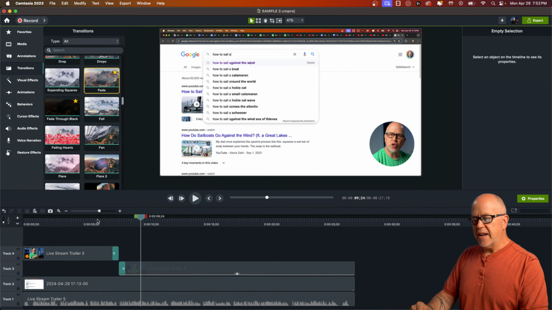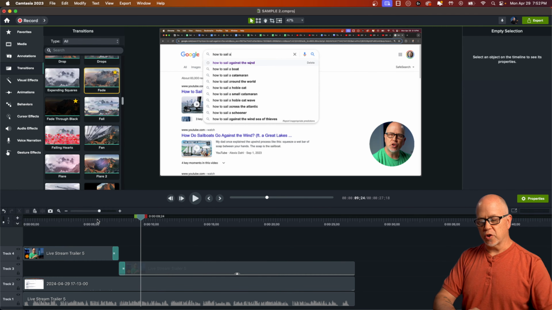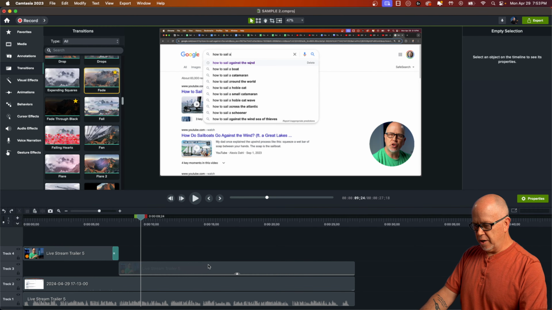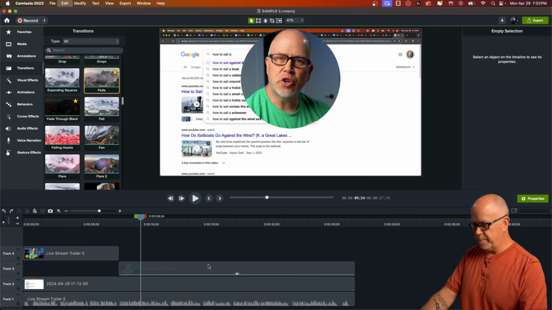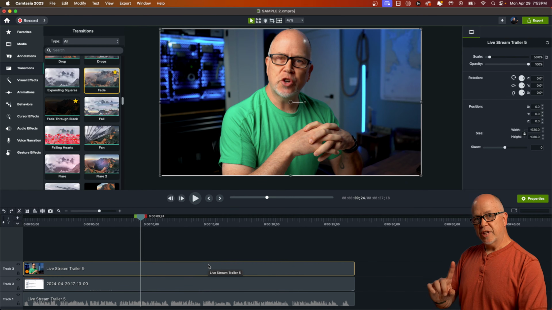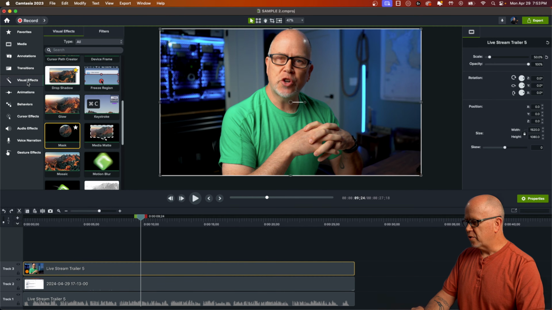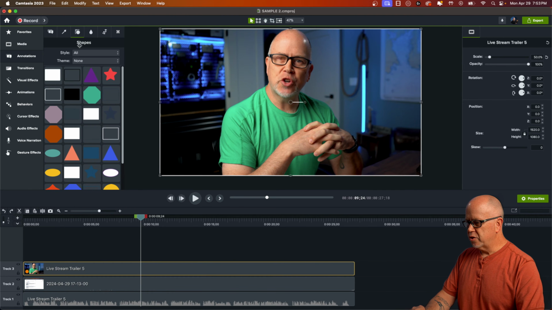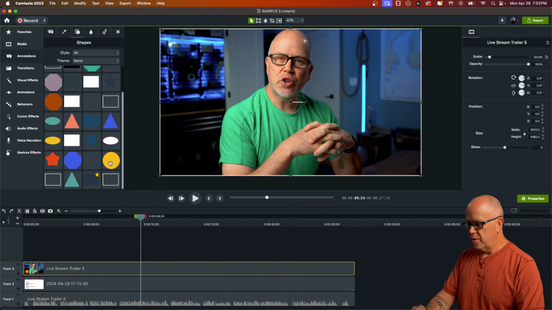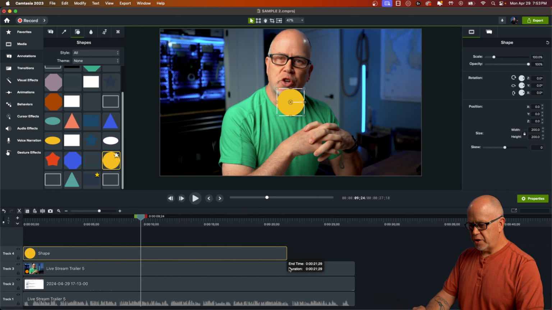So now let me show you how to actually animate it from full screen into the circle and down into the corner. So let me just Control Z several times to back up everything that I just did. Okay, so this time I want to start with going to get a shape, a circle shape. So we'll go up to Annotations, and let's look for our circle shape right here, and we'll drag it onto the timeline, and let's stretch it out to cover the entire clip.